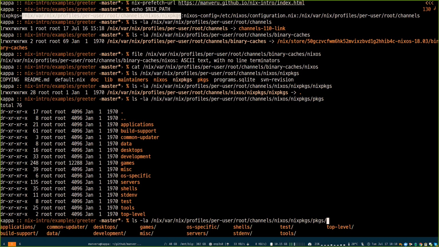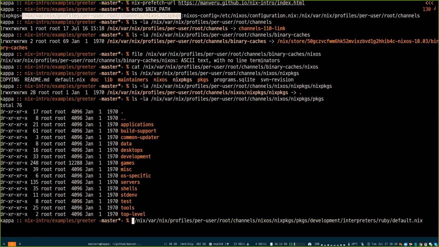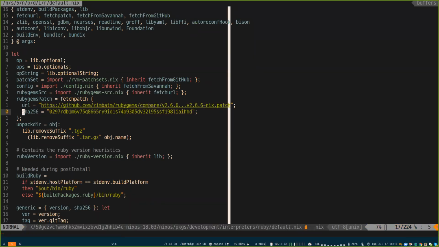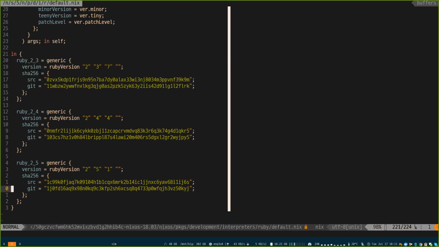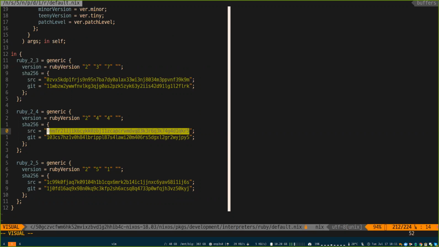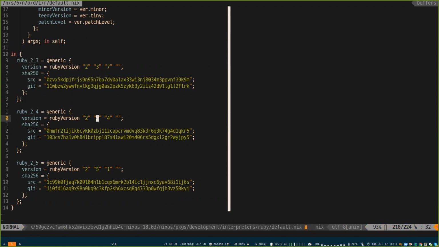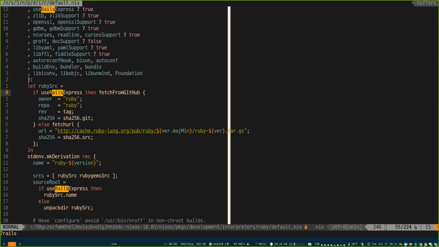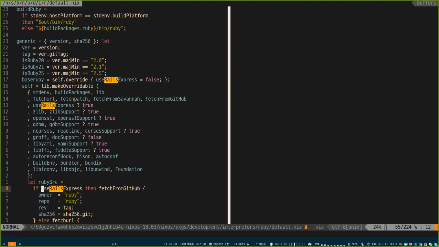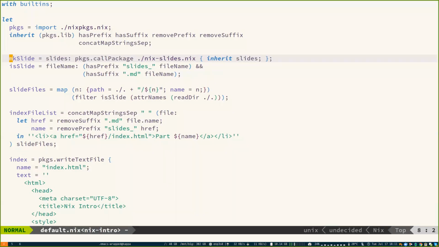And the rest is the package descriptions, which includes, like if we check the development interpreters Ruby code Nix, you can see that it downloads a patch that we need for Nix. And then it builds the whole Ruby interpreter, and we support 3 different versions at the moment. Every time you want to change the Ruby version, you will first have to download the version, then you get the checksum, and you get the Git revision that you need to get the patches from. Since we also apply the Rails Express patches that are maintained by one of Xing, Stefan Kaes, I think, makes them. So we apply them as well.